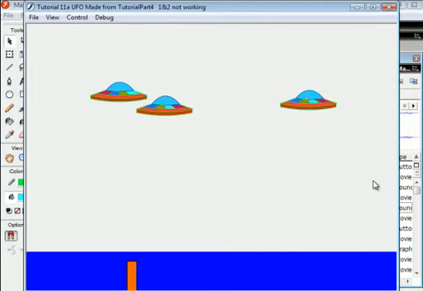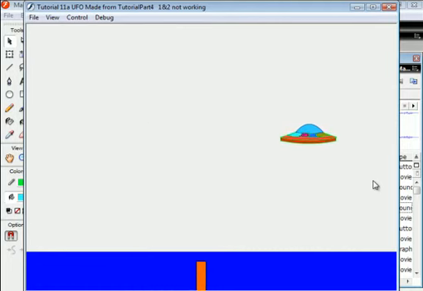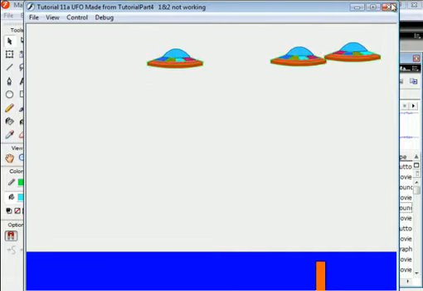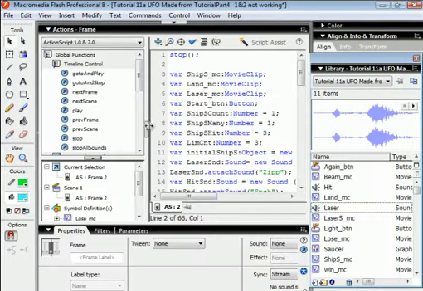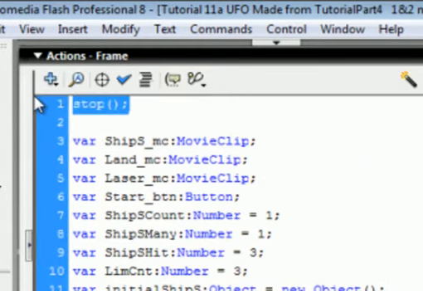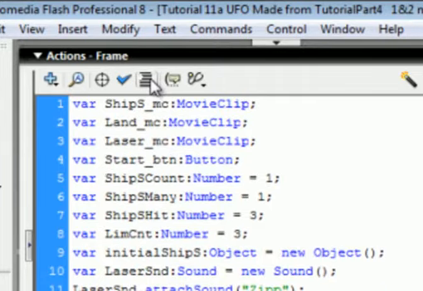You may not be able to tell that. And shoot after the sound. Play again works. So now that's a really good game. Really, it was worth all. Let's take the stop out. Take the stop back out. I'm just going to format it there.